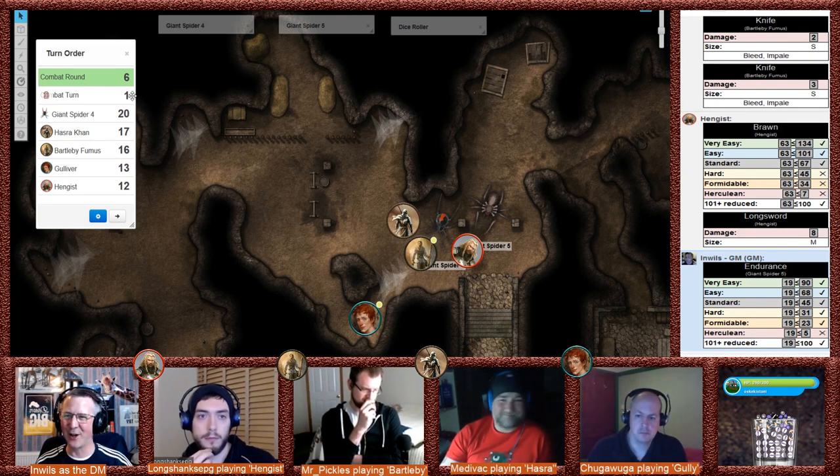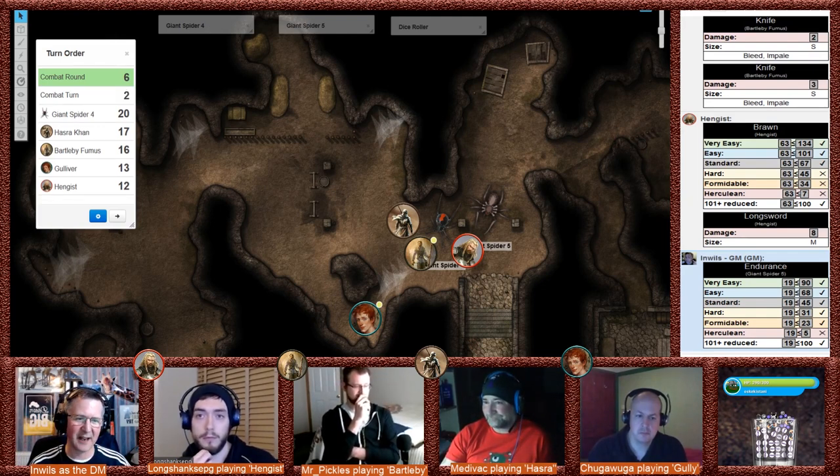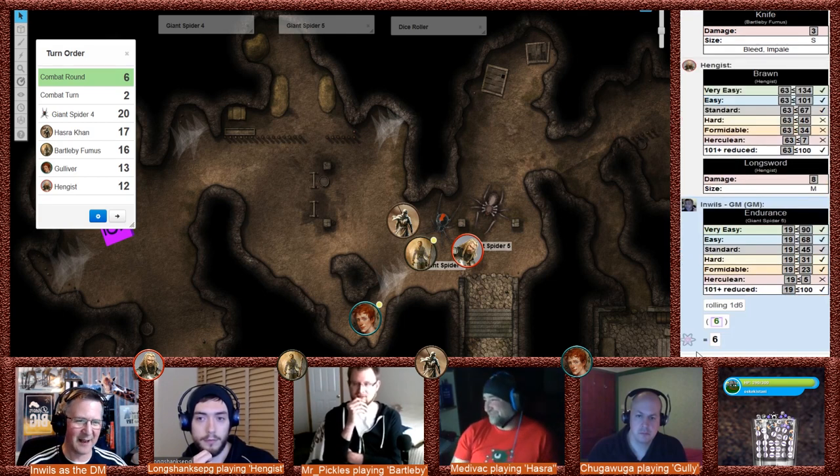As we move to combat round 6, turn 2, spiders are going first. Okay, then, who wants to be odds and who wants to be evens? I'm odd. Okay, you're odd then. I'll be even. Even, yeah.